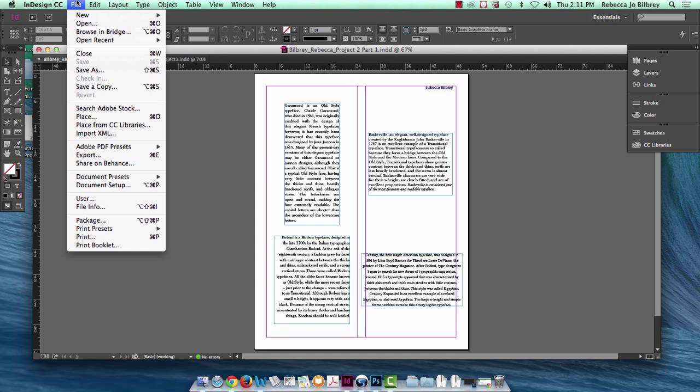So I'm going to create a new document. And the reason why, I believe last semester we did figure out that you can create 2 different pages in InDesign that are different sizes, but we're not going to do that because that will be really confusing to print. Yeah, that's wacky. So we're going to create a brand new document. So this is File, New Document.